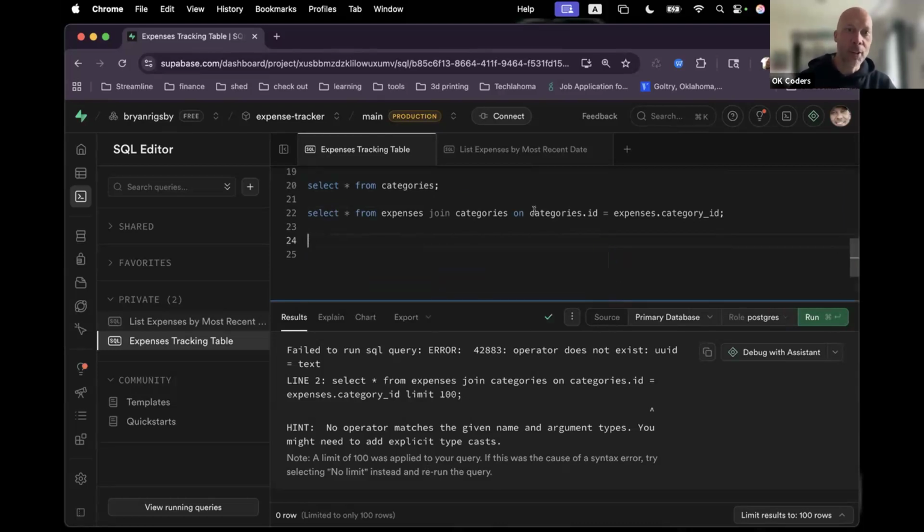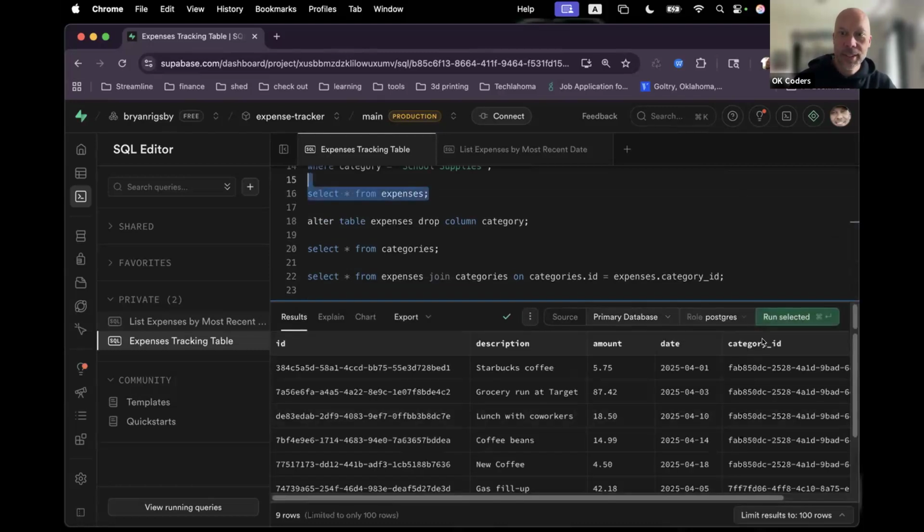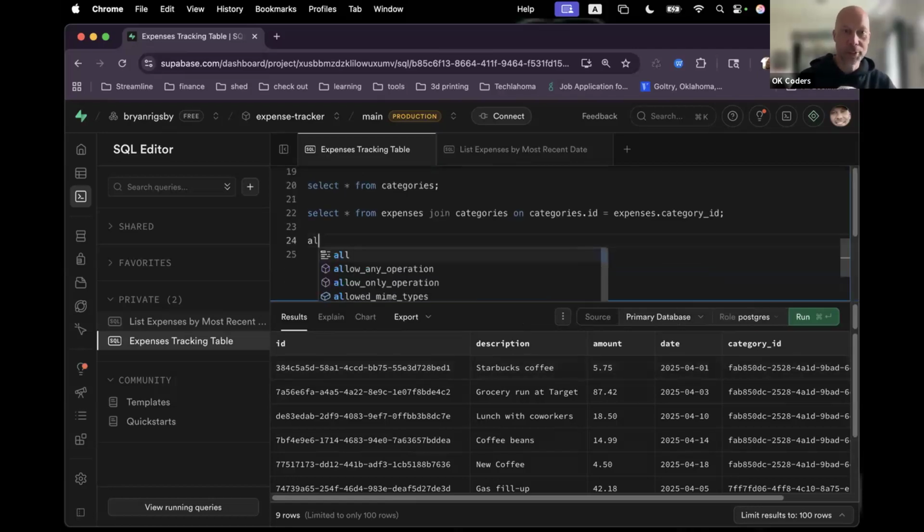So the problem is that our category ID column is a text field, which I said earlier would be fine. Apparently not. Since this specifically is a UUID, a unique ID, that's what the type of this column needs to be. So we need to do our alter table again.